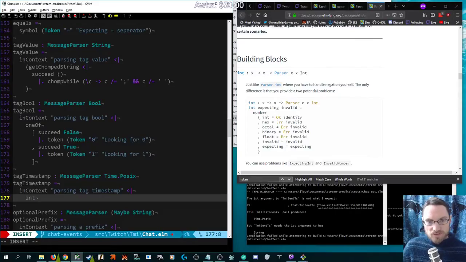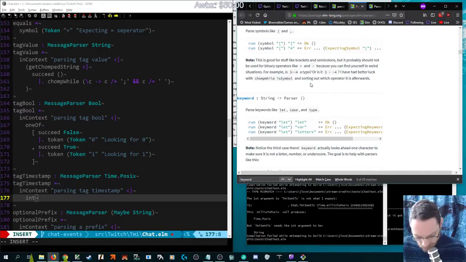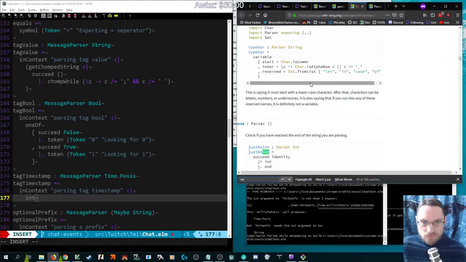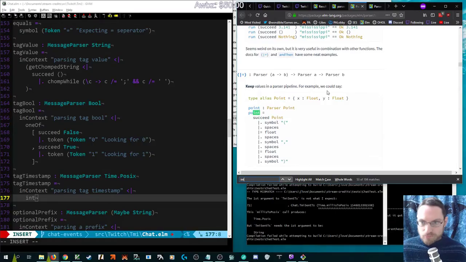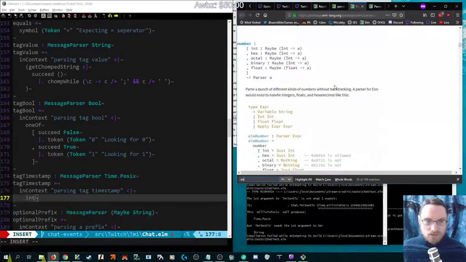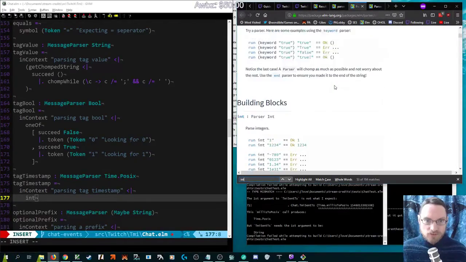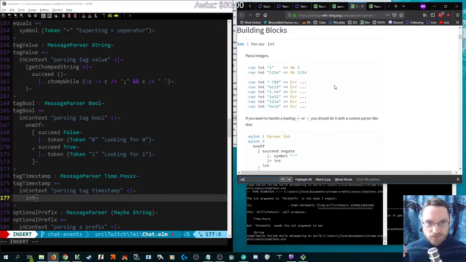Wait, x.x. Okay, so what's our... Maybe this isn't worth it. Search for basic words is so terrible. Parses integers. Int string. Got run int on this. So that's just a parser.